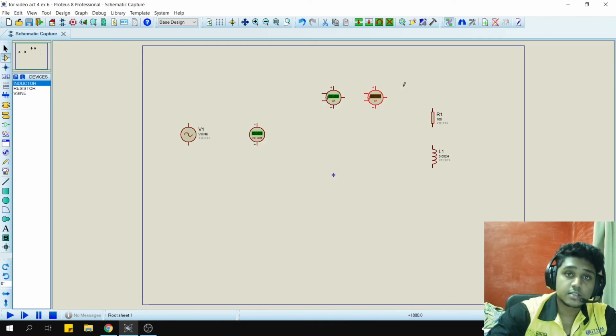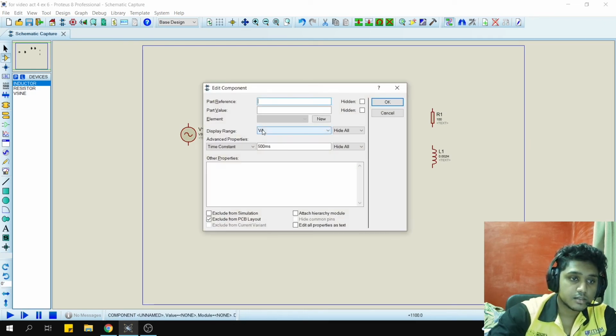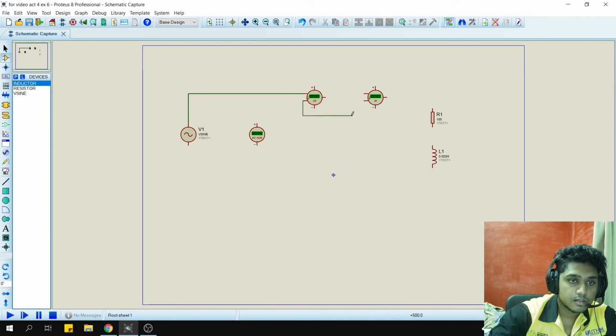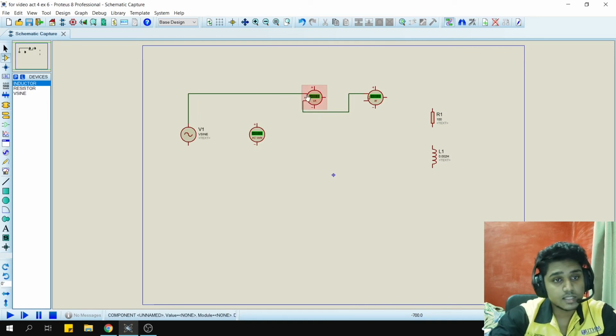I've chosen to use 2 wattmeters, a slight modification in order to make the experiment easier to understand for the viewers. So let's connect the circuit. What I'm doing now is connecting the current. The wattmeter reads current. This is the input current and this is the output current.